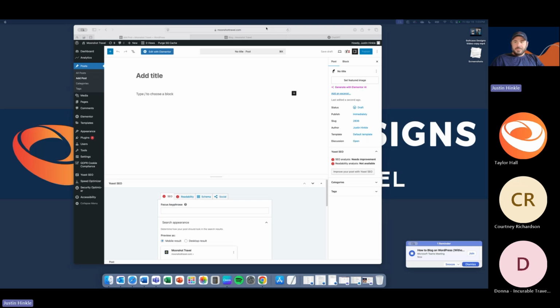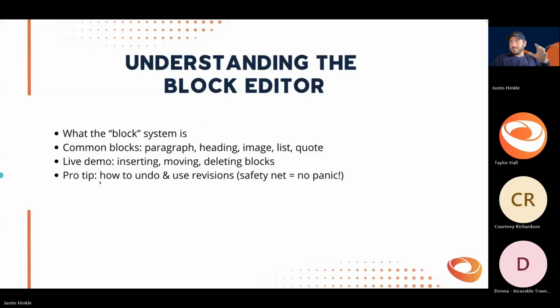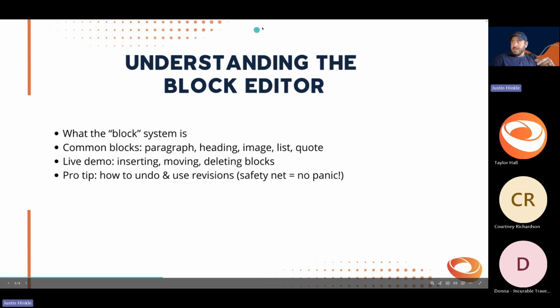From there, we're going to talk real quick. I'm going to bounce back and forth to share the other screen. In the WordPress editor, it's called a block editor. It's almost just like a word processor. You can treat it almost just like you can type something up in Microsoft Word and paste it in. That's how easy it is. The block system, common blocks, you can use paragraph, heading, image, list, quote. We'll go through those, and we're going to do a demo of them as well. So let me jump back. And if anybody gets dizzy, just raise your hand.